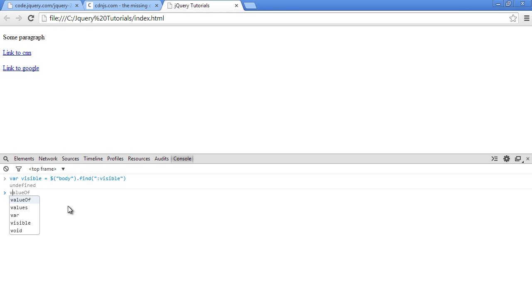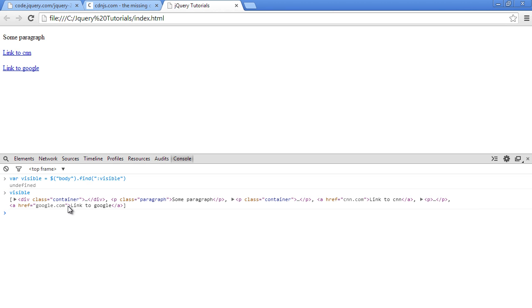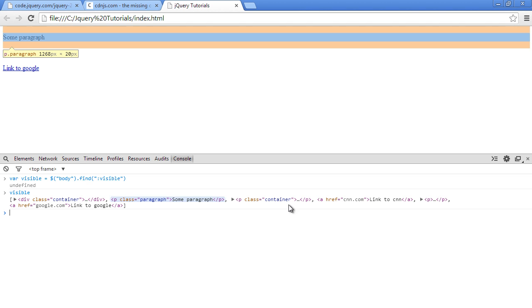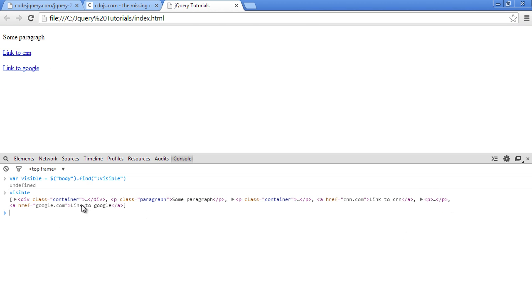Now let's check what's inside the visible variable, and when I press enter, now only the top level elements have been given to me, the container and the paragraphs. As you can see, there is no span tag in the list of selected elements here. That is because the span tags are invisible. So when you use this visible pseudo element, it doesn't show any element that is invisible. And that also applies for any element that has a width or height of 0 and you cannot see on the screen. Okay, so it only doesn't work for display none.